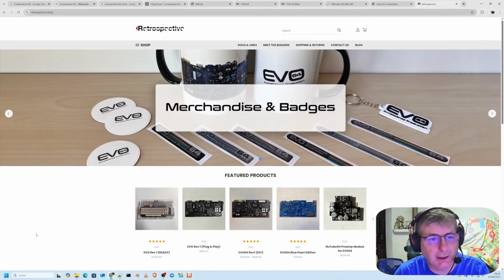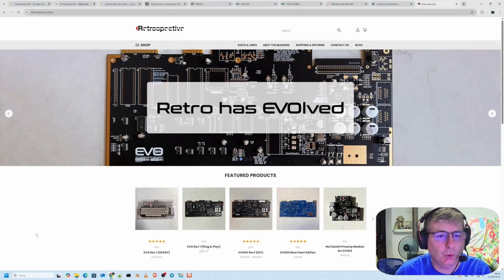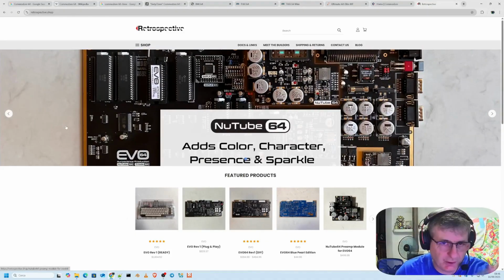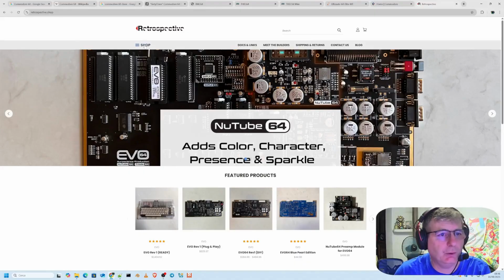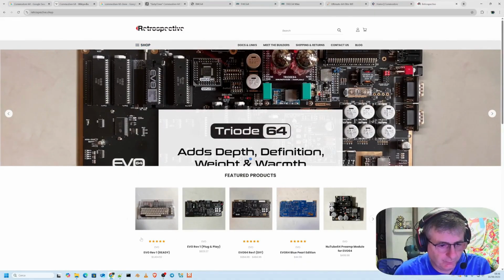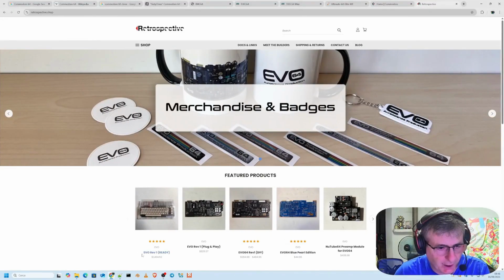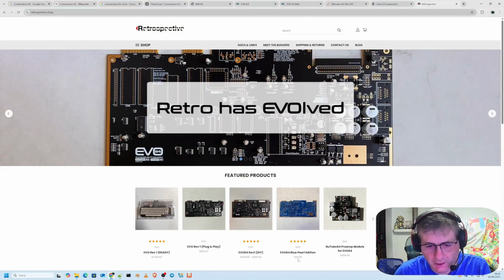Because I believe this is, in any case, the most advanced counterpart when it comes to the Commodore 64, Retro has evolved because this is the retrospective of Commodore Evo. Clearly, you can easily see here a significant amount of 1404 and so on. I'll just point out, if you carefully look over here, these specific items: a substantial $800, a further $300, a smaller $44, and a considerable $500.